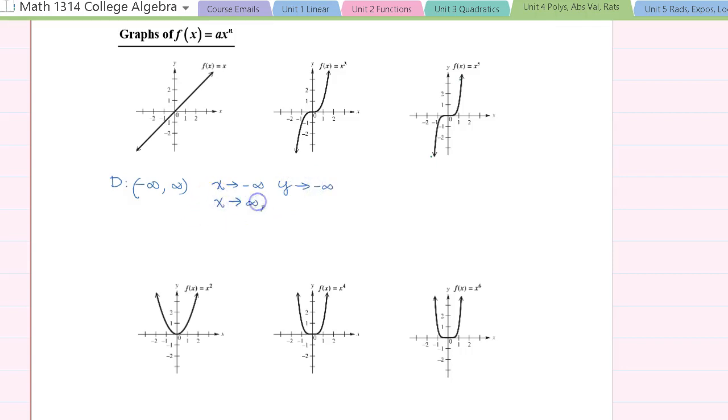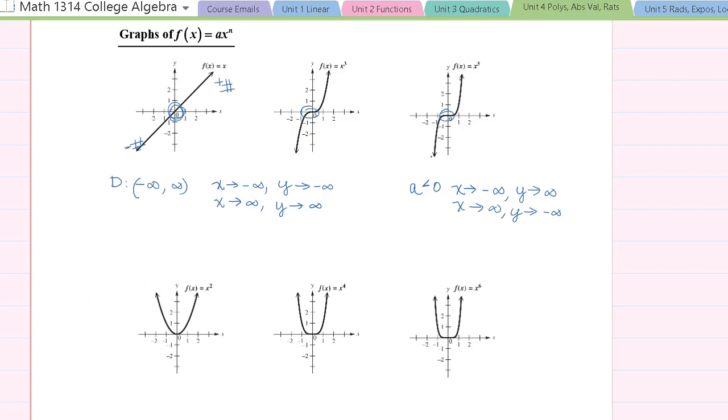If there had been a negative leading coefficient, the end behaviors would change, as does the graph, so that as x approaches negative infinity, the y values will actually approach positive infinity. Another thing I want to mention about these odd functions is that there will be at least one 0 for these polynomials, since we see that on one end the y values are negative and on the other end the y values are positive. So somewhere the y value was 0. So there has to be at least one 0 in any odd-powered polynomial.